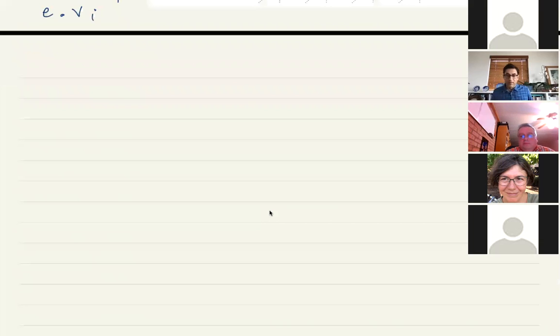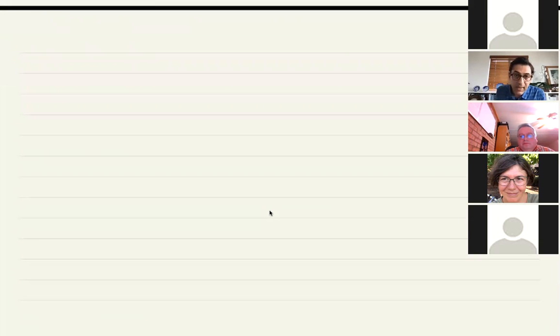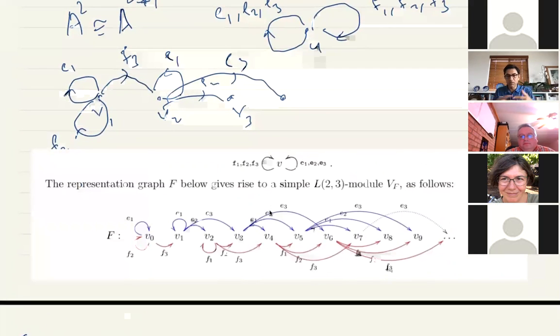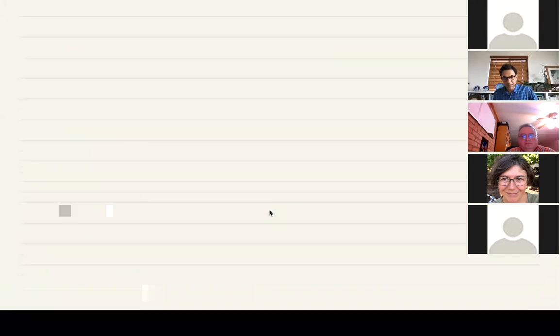Now, the first thing you might ask is, how would you construct this? Because locally I know how to lift things, but if I want to put them together, these little bits of puzzle have to match. How would you do that? Especially here, it took me a long time to come up with this example. Well, there is a very nice way to do this. Let me just write a lemma.